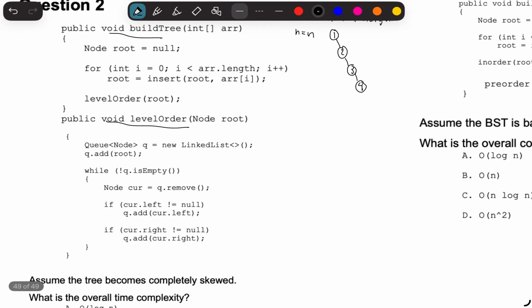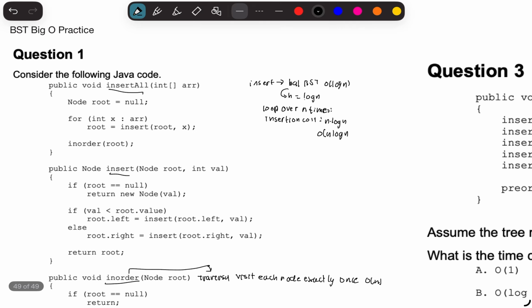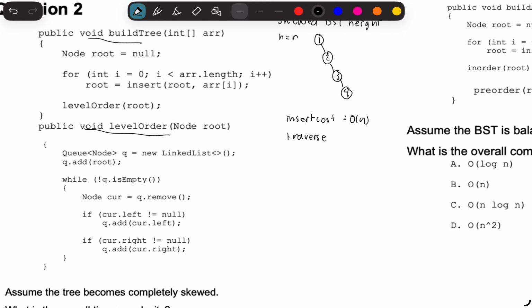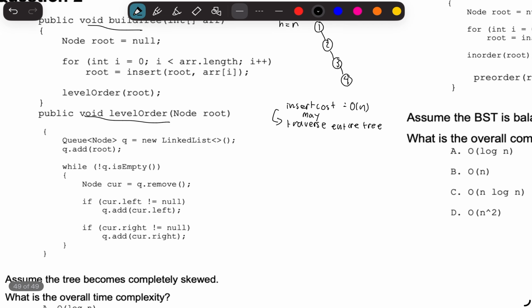So your insert was O(log n) before, because your height was log n. But here your height is n, not log n. So your insert's going to be greater because you may have to traverse your entire tree.